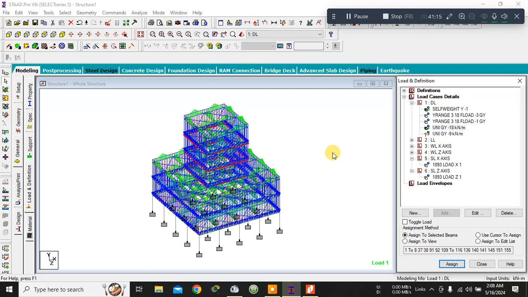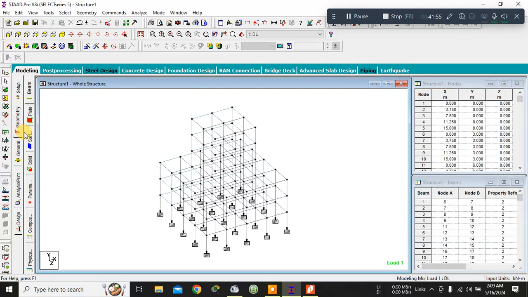As you can see here, now I have assigned. So now the dead load is assigned. Now the dead load of the exterior walls or all the load bearing walls are assigned in a proper manner. I have assigned those loads part by part. Now I will apply the partition wall load. Now let me go to the property again.